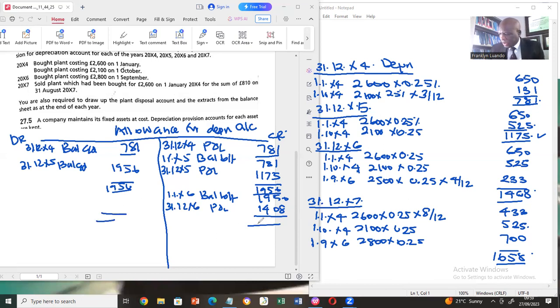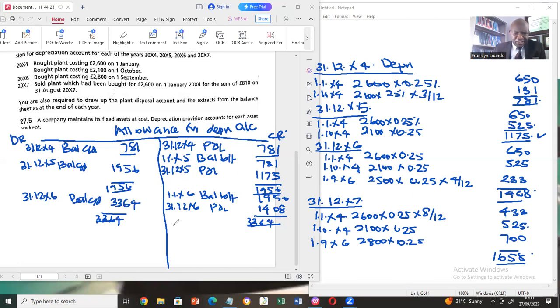The total there will be 3364. At the end of that year, the balance carried down 3364.